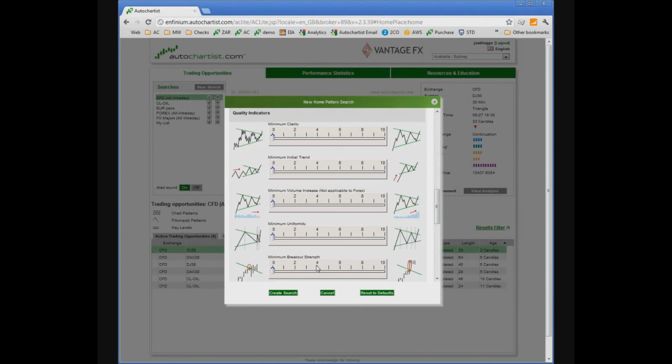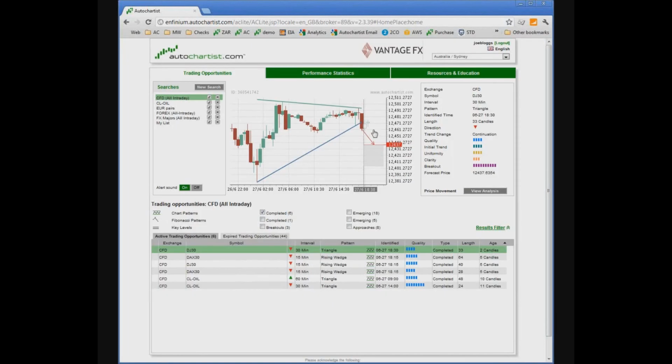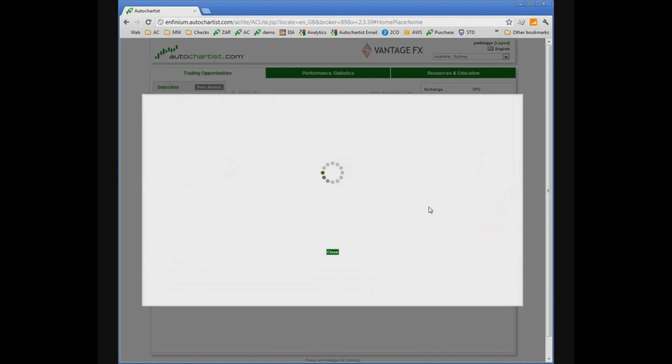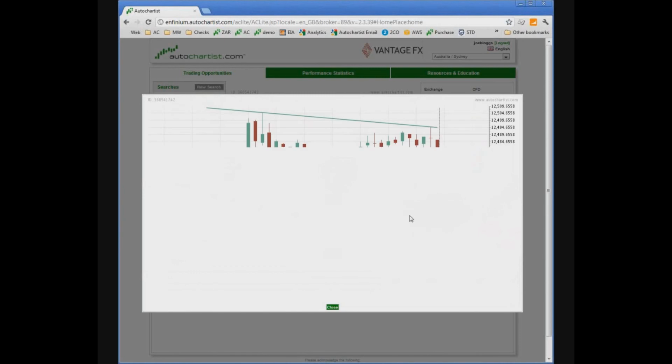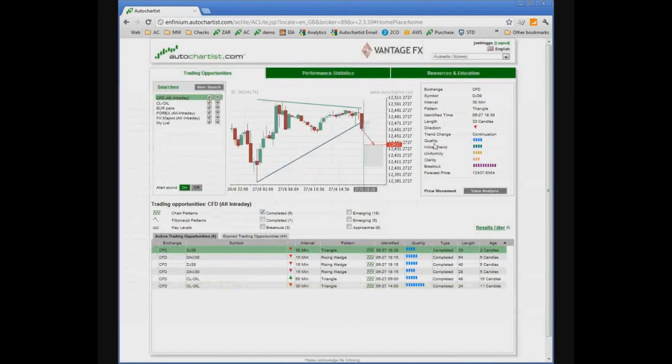And of course, then finally, the breakout strength. That's the distance with which the candle that broke through the support and resistance level, how far the closing price is beyond that level. So if it was a nice long candle like this one, for example, you see this red candle that broke through the support level was quite a long candle, and the closing is far beyond the support line. So that's why this particular pattern scored a very nice breakout.